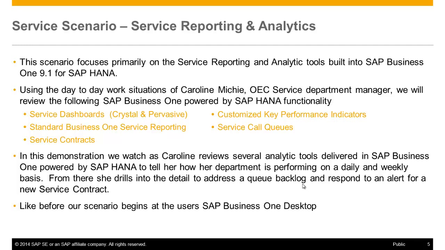We will review the following SAP Business One powered by SAP HANA service functionality: service dashboards, customized key performance indicators or KPIs, standard Business One service reporting capabilities, service call queues, and service contracts. In this demonstration, we will watch as Caroline reviews several analytic tools delivered in SAP Business One. Like before, our scenario begins at the user's SAP Business One desktop.